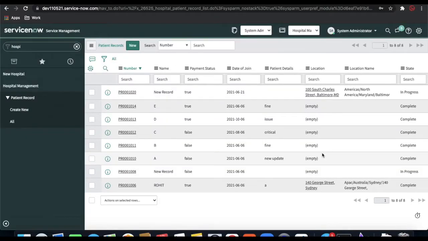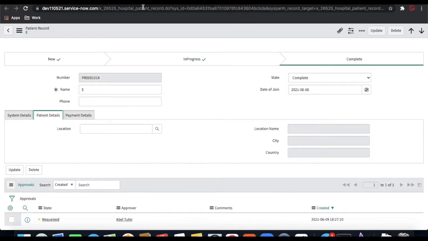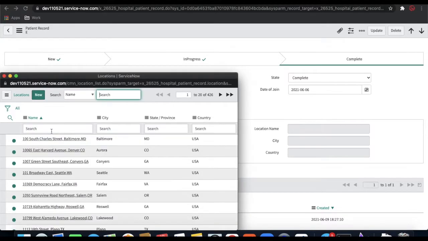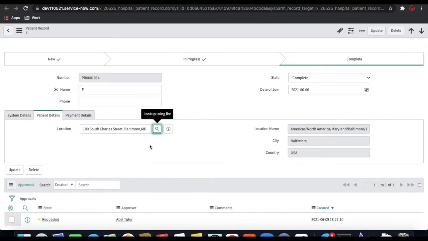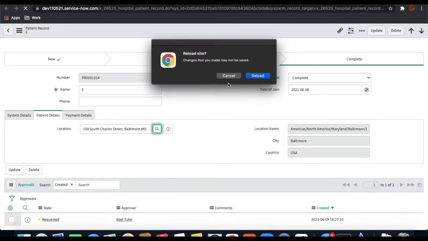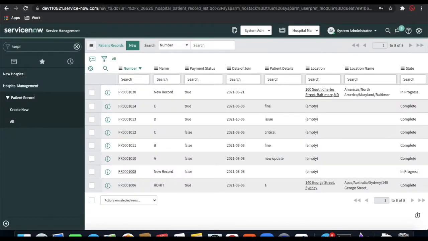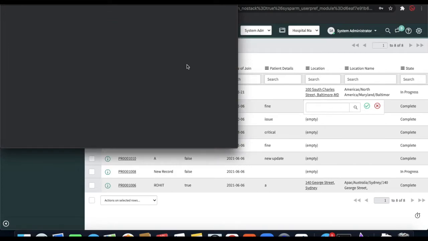So remember our last sessions where we discussed the onChange client script. What is happening here in the location table? Whenever we are selecting any location, it is bringing all the information and populating the location name. So that was working. But what happens here in the list layout, whenever we are selecting and changing any location name, will it actually reflect?